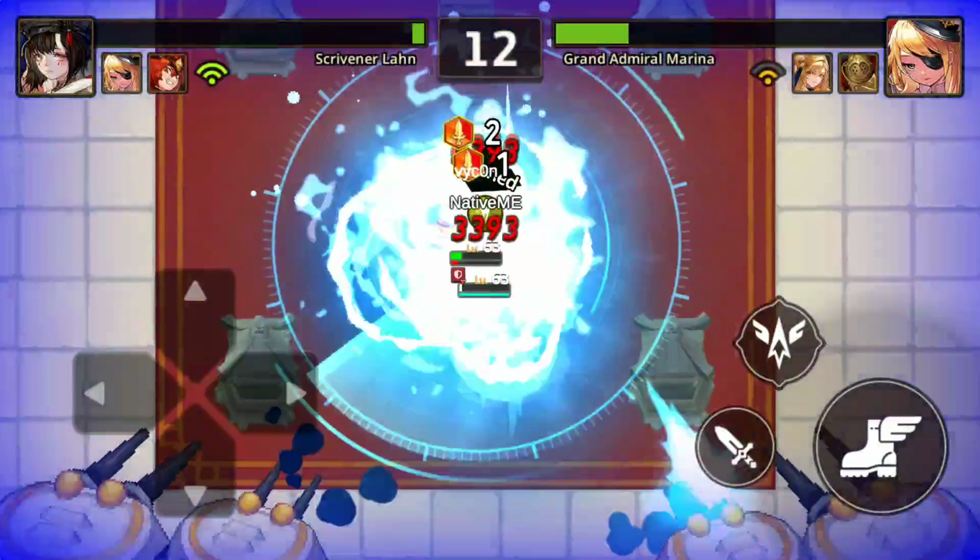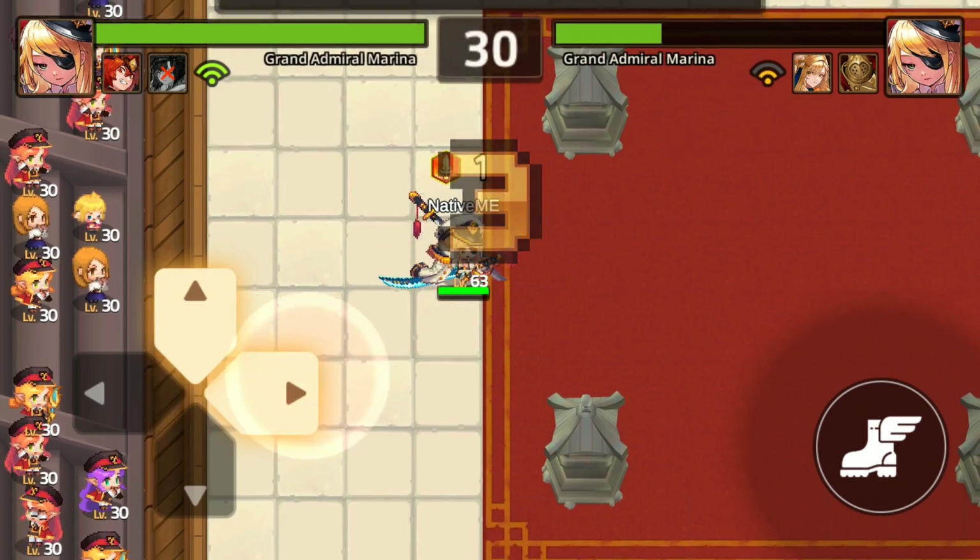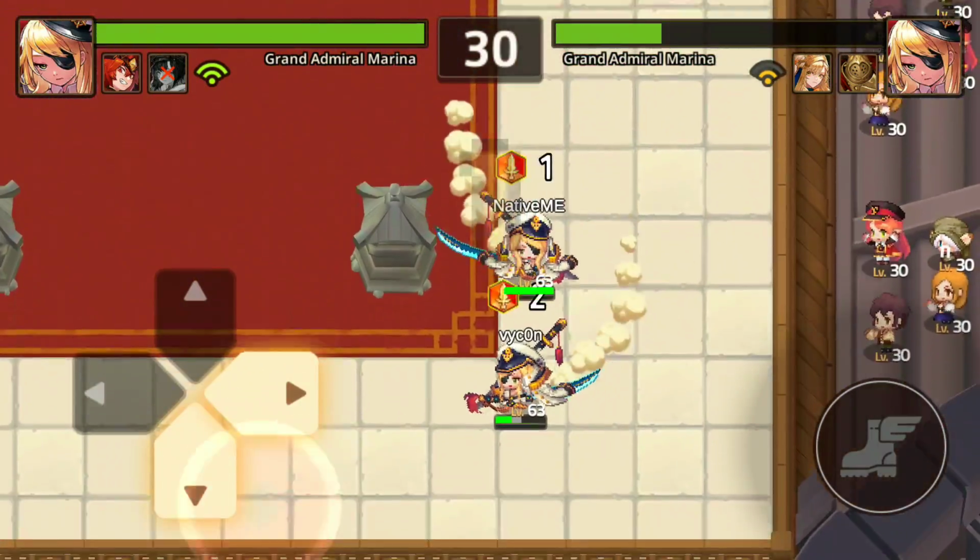I'm gonna lose this one. He gets 2 attack buffs. I wasn't fast enough with mine, and he actually got it first. So still, it's a Marina now against a Marina, but my Marina is a lot higher HP.